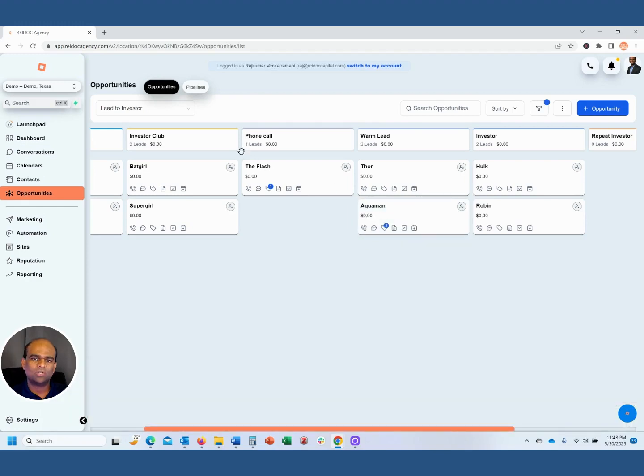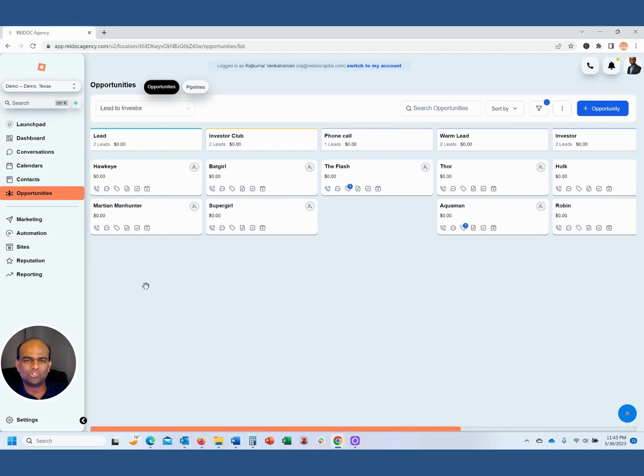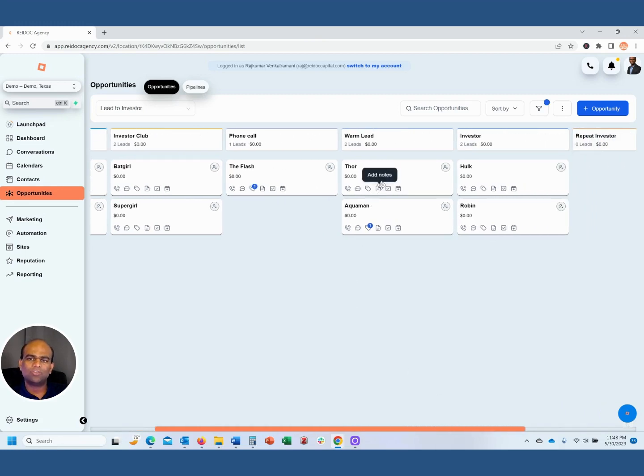You can say, hey, people commonly go from phone call to investor or even investor club to investor. You can track all those things, which stage of the pipeline they were in before they invested, before you won that customer. So there are a lot of powerful things you can do. The way I use it is I use it very simply to track what's happening to my leads to investor to phone call and what percentage are getting converted. And say I have a new deal and then I need to find a couple of investors. The first people I'm going to call are the people who are in warm lead, because I know already, hey, they're ready, they're going to invest. So I'm going to call them. Then I'm going to call the phone call people. Then I'm going to call the investor club because that's a high yield for me.